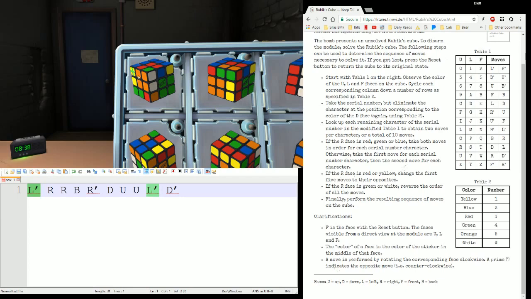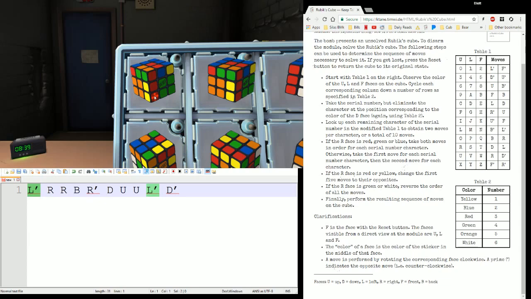But if I try to do something on the left face itself, I'm not spinning that face, I'm just spinning whatever parts I'm grabbing. I can't do diagonals, I've got to do one piece at a time. So let's put that back. The reset button does actually undo your moves as you've done them, so that's kind of fun to watch. So let's go through this. Let's see how these moves would actually look.